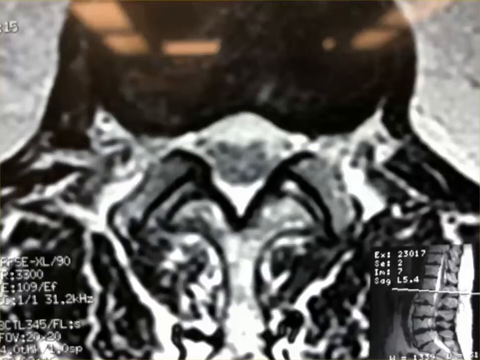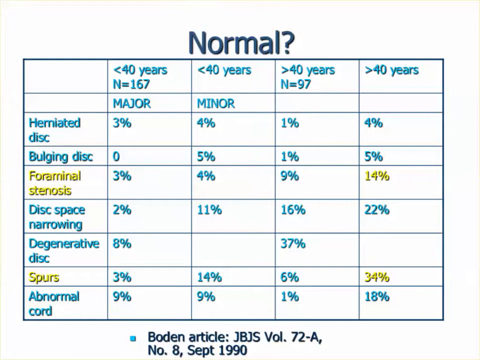And then here's a normal spinal canal, and it's a big difference. You can see CSF all about the nerve roots. You can easily see the thecal sac. So any questions so far about the spinal stenosis that we see in this patient? 3-4 and 4-5. The spinal canal is very small, and this is a significant contributor to our symptoms. So the question is, is having abnormalities in your spine normal? So this is the classic article from Bowden from 1990 where he took MRIs of normal people.